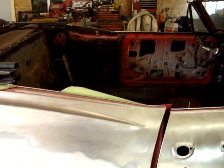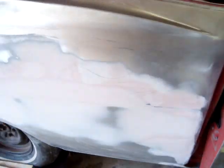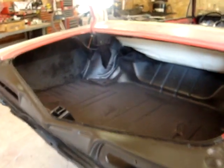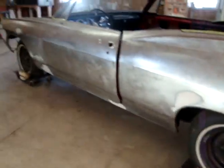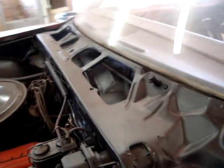I think we're ready for primer. Door jams are all set and prepped and ready to go here. No real surprises there, underneath looks really nice. I can't even remember what I've showed everyone so far. I think I did cover the back — we painted a panel black, trunk lid, side to trunk I should say. Everything is sanded and prepped now. All the insides of the fender lips are all done. Everything is all done up here under the hood.